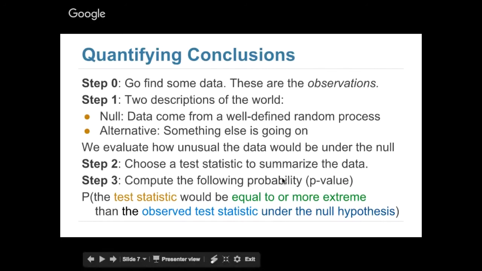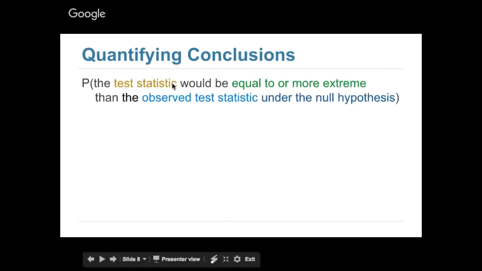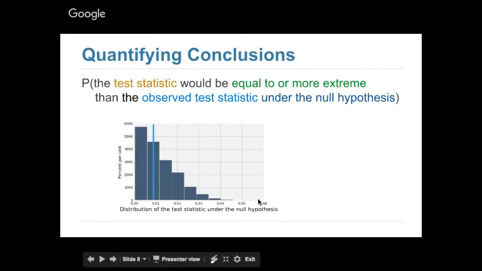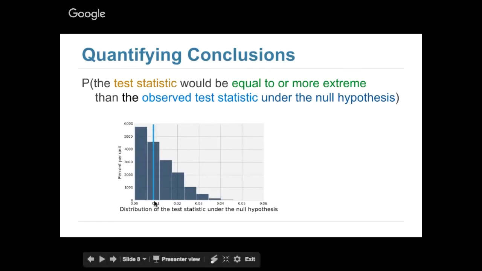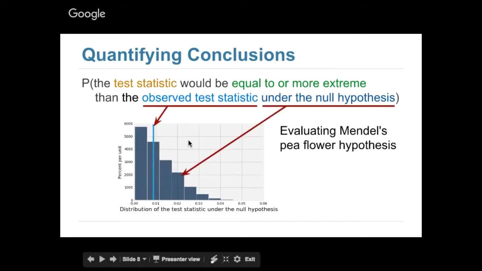OK, so when we were actually computing p-values, as we did yesterday, we took this definition and said, here is my null distribution. If you remember from yesterday, our discussion about p-plants, we did some simulations. We plotted a histogram of our test statistic, assuming that the ratio of p-plants was actually 3:1 purple to white. We actually plotted those, and we saw this distribution. Our blue line here, which we drew yesterday, was what Mendel observed. Okay, so he observed a value of 0.008, which is right here. It looks like the area in the tail of this distribution is right here. Okay, so here is the area.